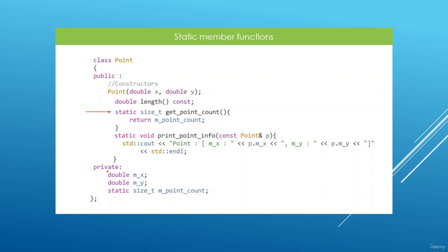But a static member function can have access to static member variables. So for example, if we look at our static member variable here, which is pointCount, we can return it from a static member function, and this is going to work without a problem. If you want to have access to member variables from a static member function, what you can do is pass the object as a parameter to the member function. Then inside the member function, you will be able to use the dot notation to access member variables, but you will have to go through the object name like we are doing here.